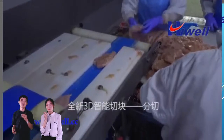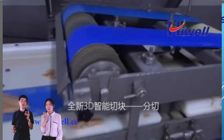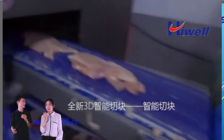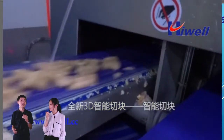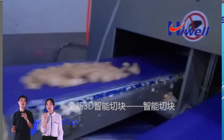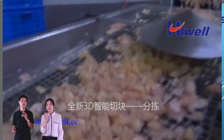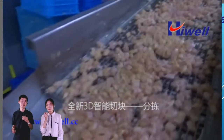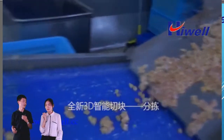So this intelligent cube cutter also has multifunction. What kind of multifunction? Please explain it. Yes, it has a touch screen controller with multiple recipes inside. You can input the recipe for your need.